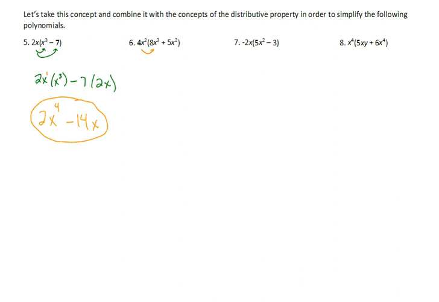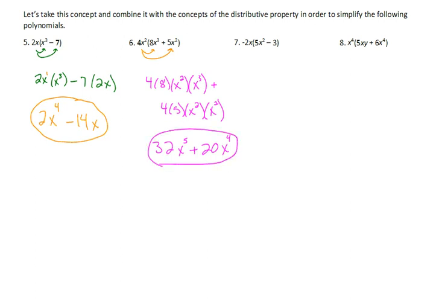Okay, so again, let's look at what we're doing. To start with, I would highly recommend writing each of the pieces out. That I'm taking 4 times 8, I am taking x squared, and I'm multiplying that by x to the 3rd. And then I'm adding that, I'm running out of room, to 4 times 5 and x squared times x squared. So here's my two terms. I have 4 times 8 is 32. I have x to the power of 5. I'm adding that to 20 times x to the power of 4.